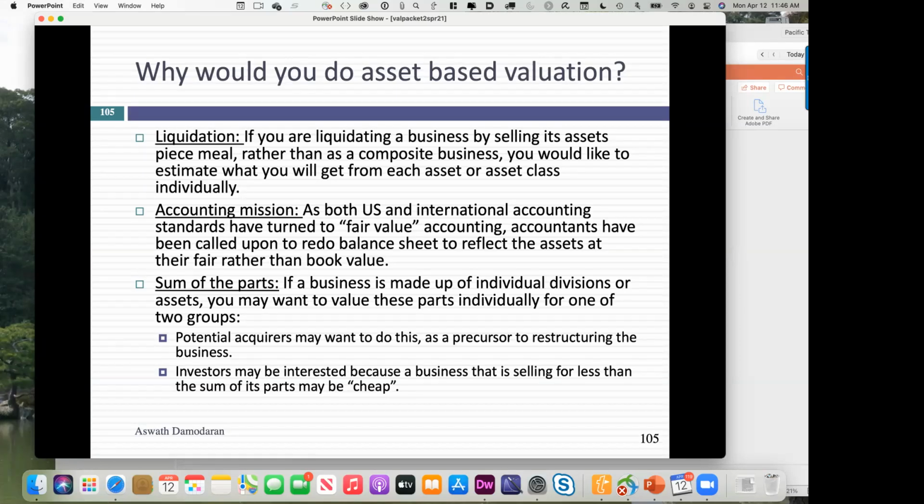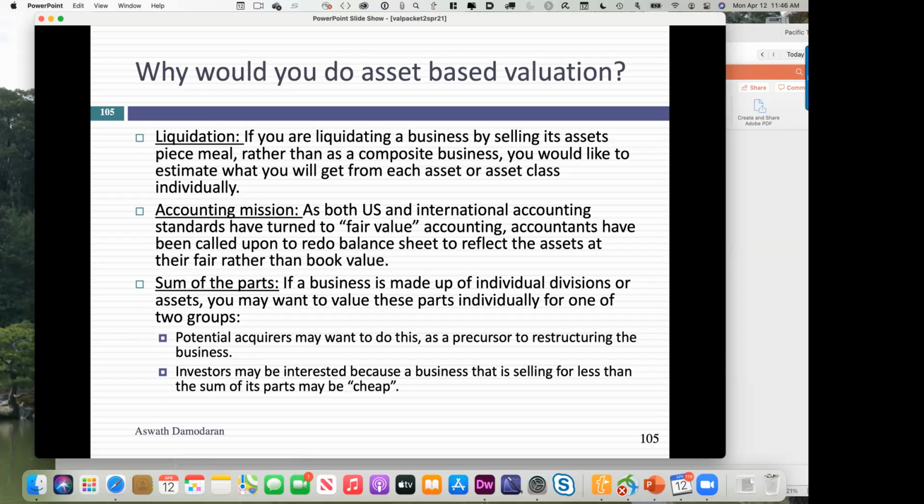And here's the third context in which you might do asset-based valuation. You're an activist investor. You're targeting a multi-business company that you think is badly managed and badly run. And here's your end plan. After you take over the company, here's what you want to do. You want to break it up and sell off the parts as businesses, but basically each business is going to be sold off. A sum of the parts valuation, because you believe this company is worth more as the sum of its parts than it is as a full standalone company with all those businesses embedded in the company.